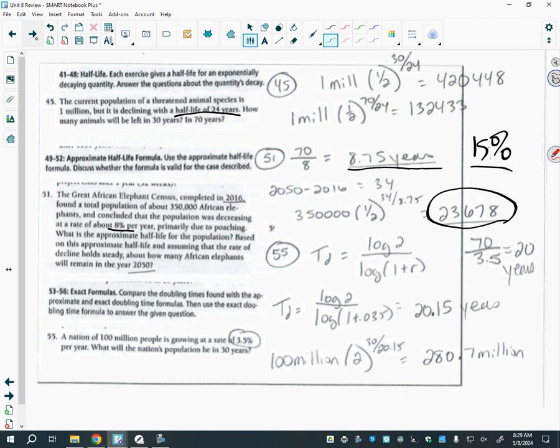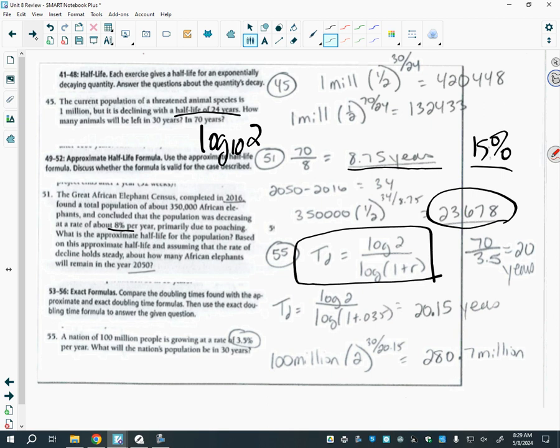All right, couple more formulas. The exact formula, and on the test, it's going to tell you whether to do the exact formula or the approximate formula, or maybe ask you to do both of the formulas. So that's definitely a formula you're going to want to write down. The exact doubling time is log of 2 over log of 1 plus r. The exact half time is the same formula, except for it has a negative sign in front of it, and that's going to give you a smaller rate. So that's the only difference between those two, and that's just the log button on your calculator. I know in the book formula it says like log 10 of 2, but log 10 is the log button, so I think it's easier just to write this formula down because it's just the log button on your calculator.